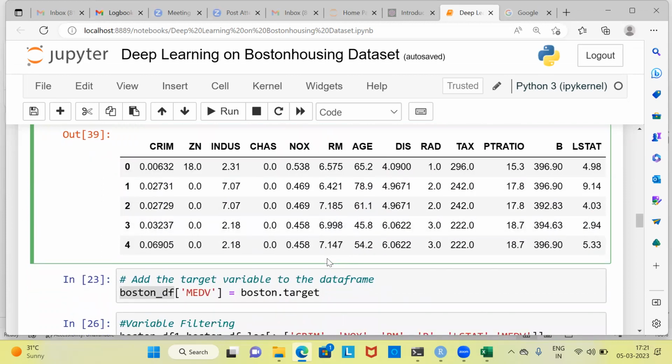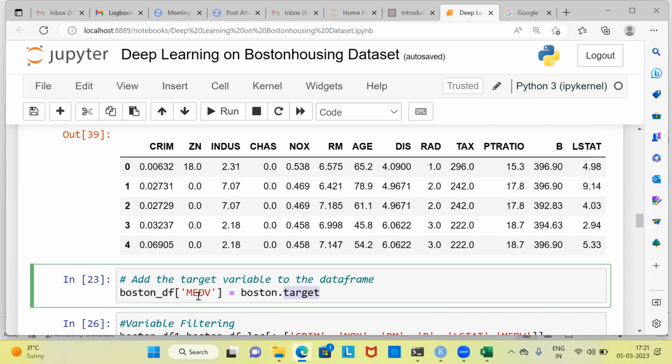Next, very curiously, in the earlier data frame that we used, we had a list of independent variables. But what was missing from the data set was the dependent variable. What we are doing at this stage is we are going to use boston.target, and we're going to create a new variable called medv, which is going to give us the median value of the housing price.